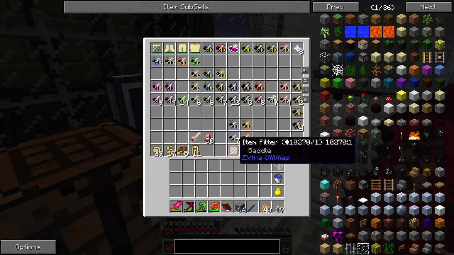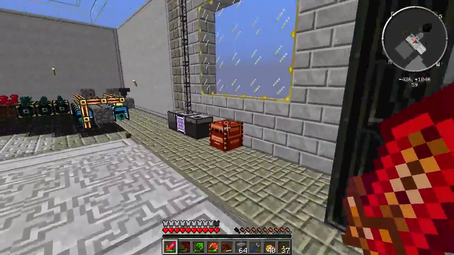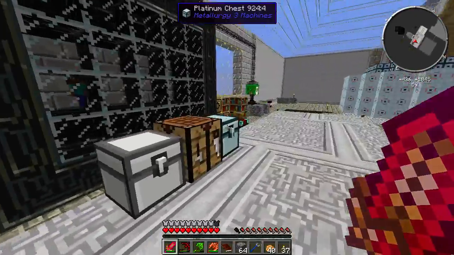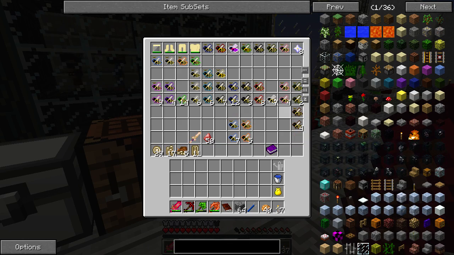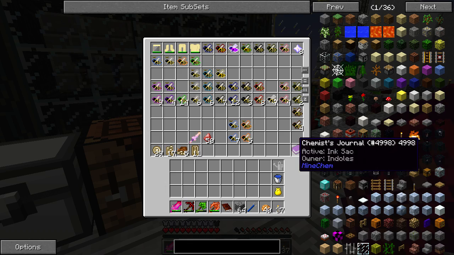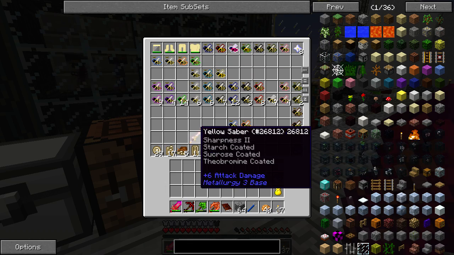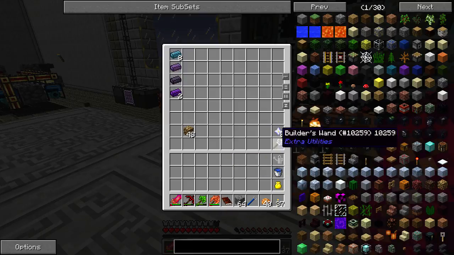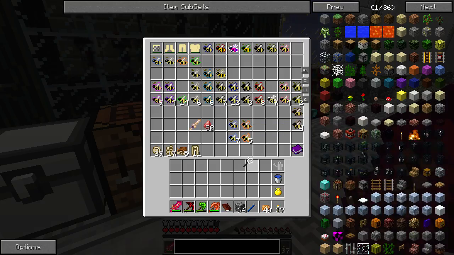More than anything else, for some reason the item filter duplicated. I don't know why, but it did. So I'm just gonna throw that in there. And see what else do we have. We have all these bees I will deal with later. So we have 8 nether stars. We need 20. That is something else we're going to work on today.